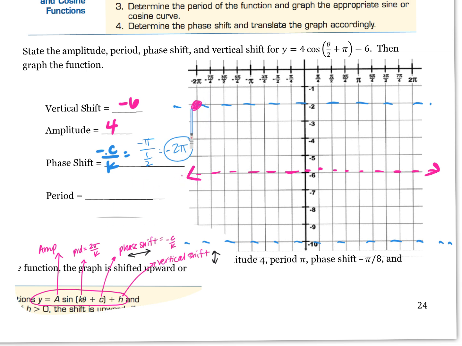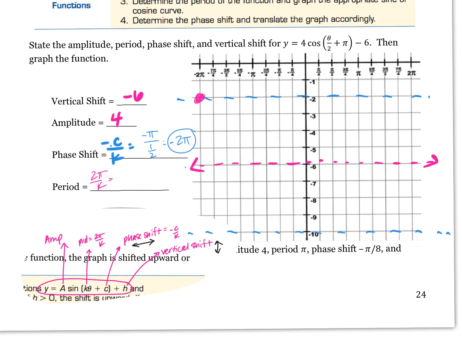The next thing we're going to do is see when we go back to that y value of negative 2. We've got to see what the period would be. Period is always 2 pi over k. I'm going to even write myself that little reminder. What's my k in this case? 2 pi over 1/2. 2 pi divided by a half is the same as 2 pi times 2, which gets me 4 pi.